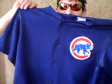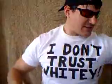And this is a 2X Chicago Cubs jersey. It's got that Cubbies logo right there. It's got Majestic on this side. It's got National League on this side, on the sleeve, on the back. There we go. And on the bottom, Authentic Performance Apparel. So, 2X men's or women's Cubs jersey. There you go. So those two things are going to be on eBay, starting at like $5 or something, just to get them out of here.